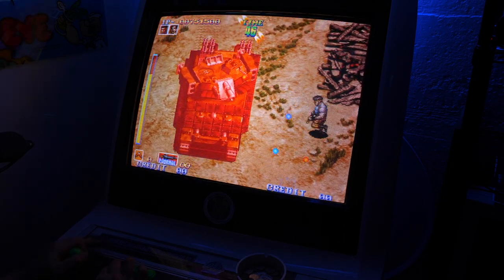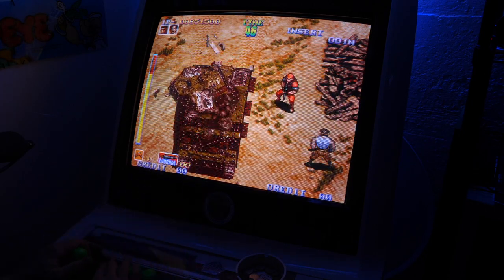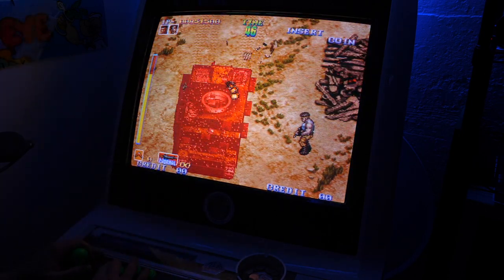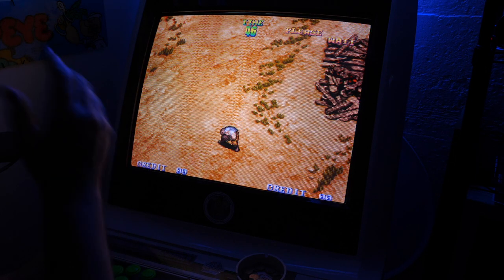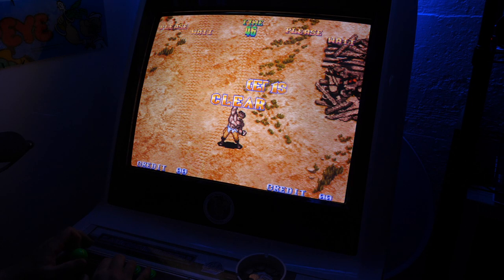Almost got him. All right. See, and then he comes out, but you can't. You can shoot him, but it doesn't do anything. But so that's it. So that's the first level of Shock Troopers. Well, that's pretty cool. That guy is swole.